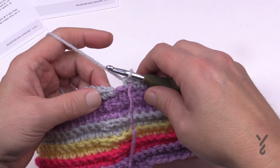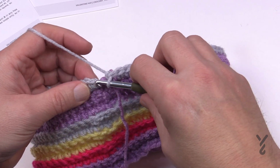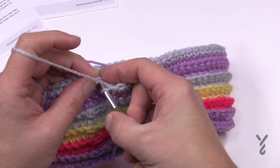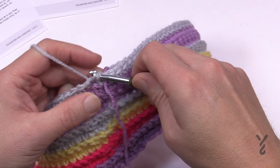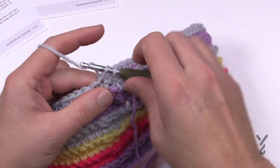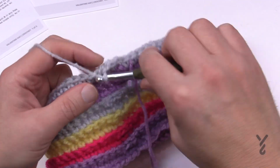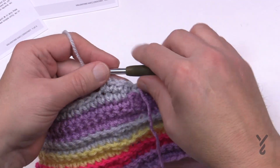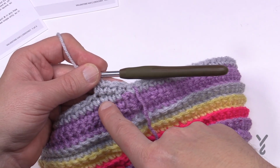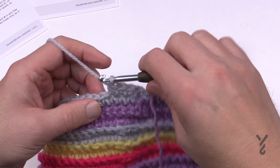So what we want to do in round number 13 all the way to 25 is just reach on over and just start. So you're not going to join and then chain 1, and what this is doing is preventing us from having a slip stitch line within the project itself. So it's just going to be a continuous spiral. You can either move up the stitch marker or you can physically count. So this is round number 12, and then 13, and you want to go all the way to the end of number 25.